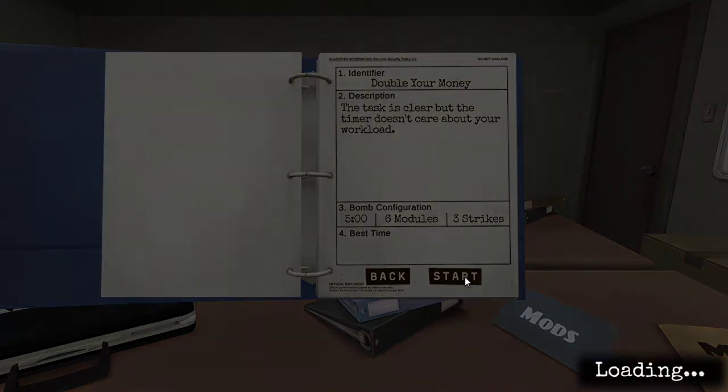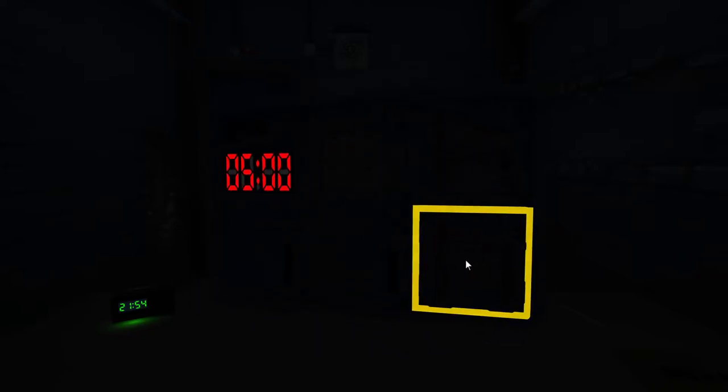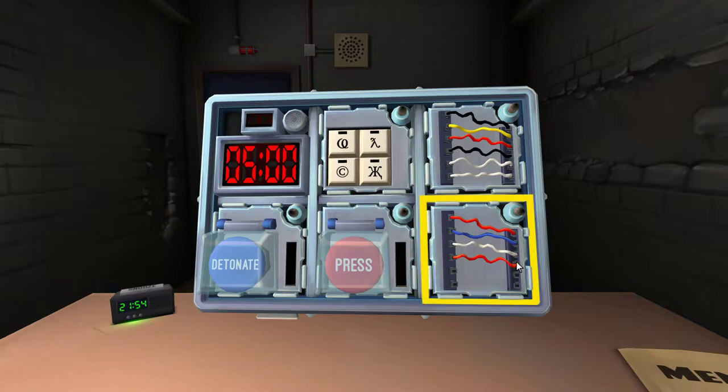Okay, start. Loading in. How many wires? I'm looking through the dark here. We have 4 wires on one of them and 6 on the other. Let's do the wires first then. The one with the 4 wires.